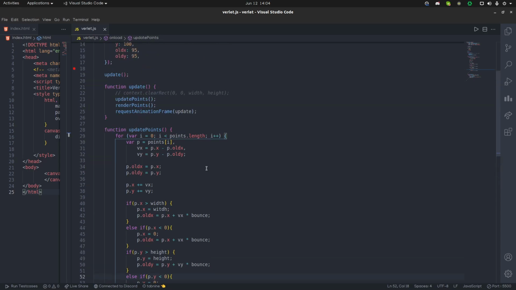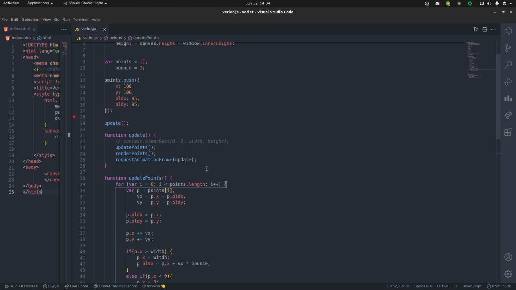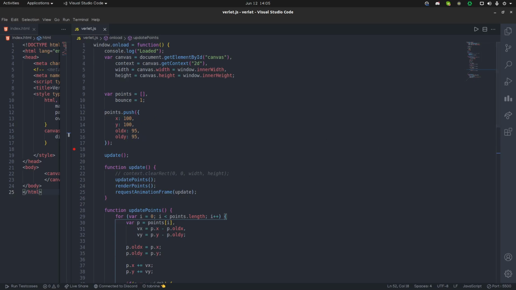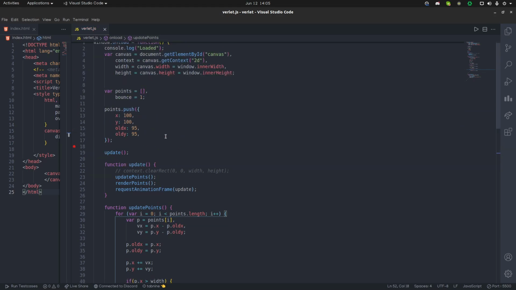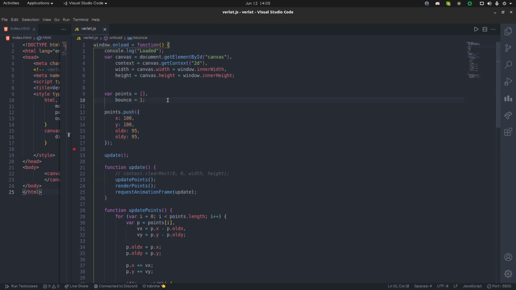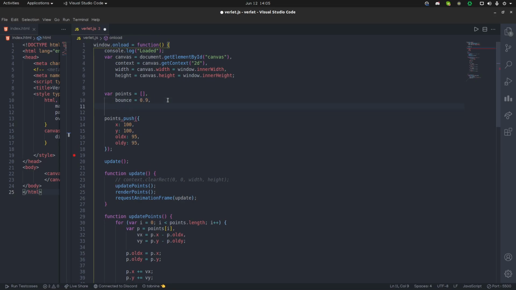Okay, anyway, let's try adding, I don't know, gravity. Right, we can start with gravity. I'm gonna set it to 0.9 again because that's the value I am actually accustomed to. I have coded this before. I have written this before. I don't know why it's not working right now. Anyway, so we have bounce, and what else do we need?